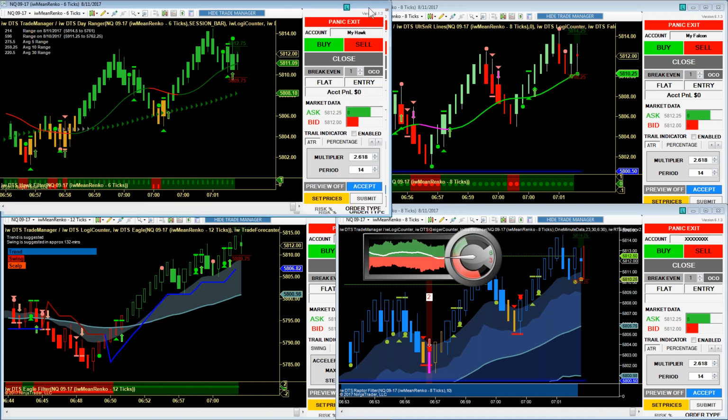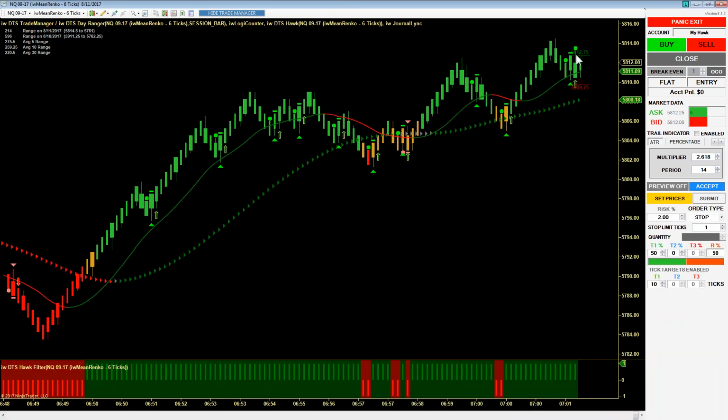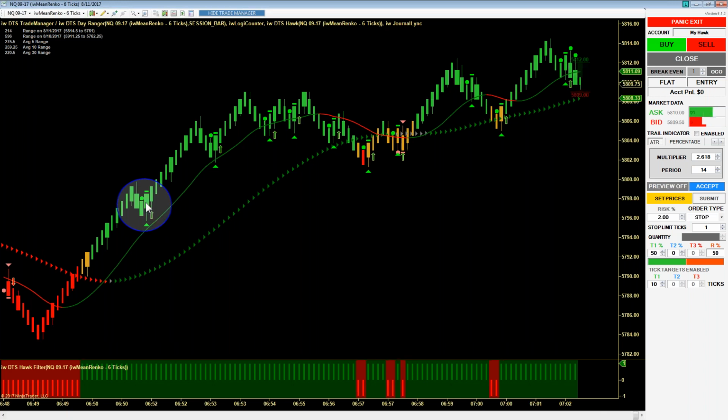Well, we are getting another first micro-macro cross signal here on the Hawk. You're probably looking at this and saying, wait a minute, how can that be a first micro-macro cross? The micro lines and macro lines never crossed over. This is true. You can, however, get more than one first micro-macro cross within a trend. The first one occurred back here, where the micro lines and macro lines crossed. This was your first signal that printed where everything was in sync.